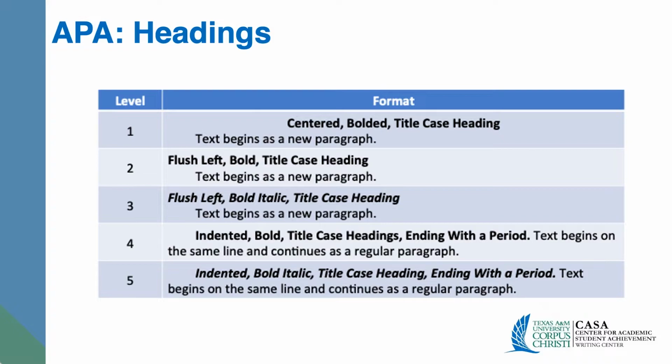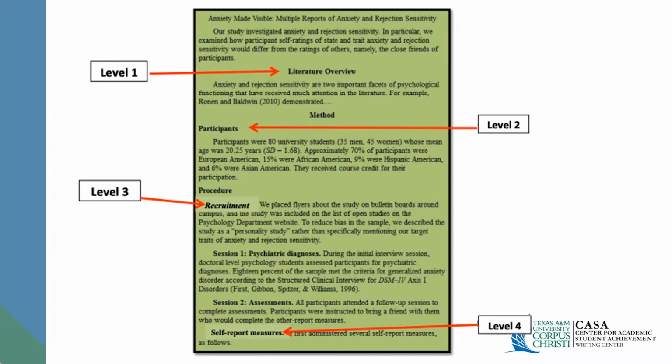Basically, APA is very much plug and play. So if you know you'll need to get into main topic, subpoints, sub-subpoints, sub-sub-subpoints, follow the example of the headings, and just make your heading look exactly like the one on the screen. Here's an example of what I was just talking about. Anytime you're going to move to a different particular level in your paper, you'll want to make sure that you let your reader know what's happening.